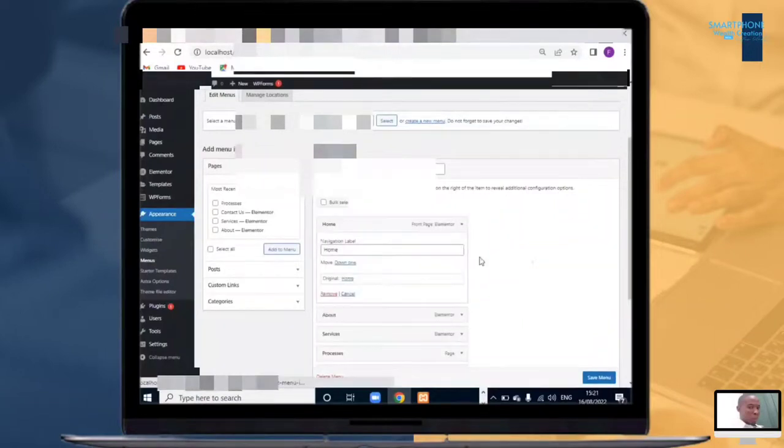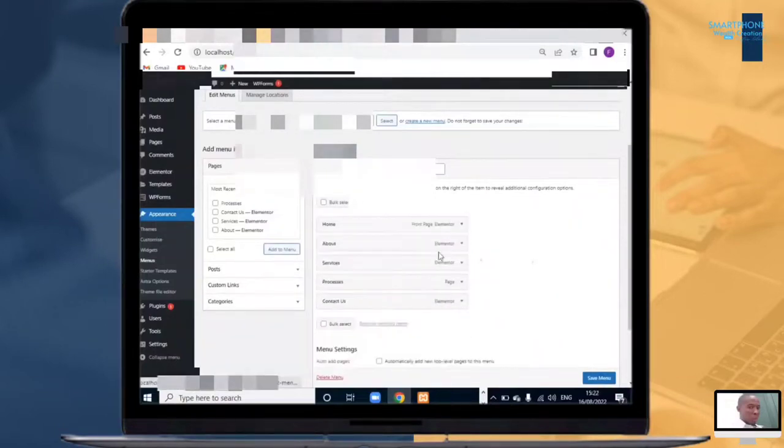I can decide to even change the name of a page from in here. And I can decide to make something else my home page. You understand? But this is just the perfect way I want it. And if I want any of these pages to become a sub page under another page, all I have to do is tilt it sideways so it becomes a sub item under it. So that means if I click on save now, processes will be under services.